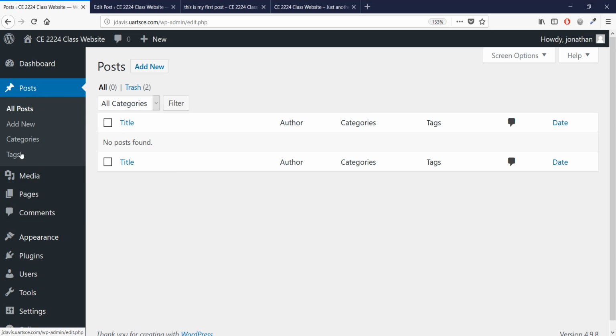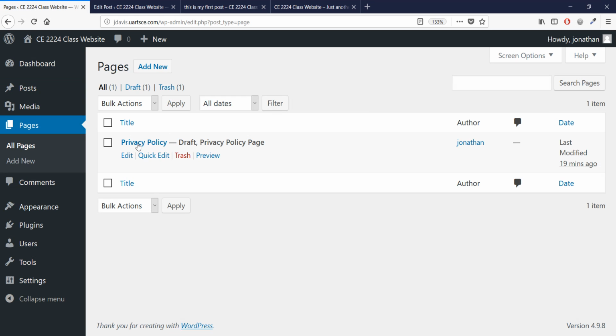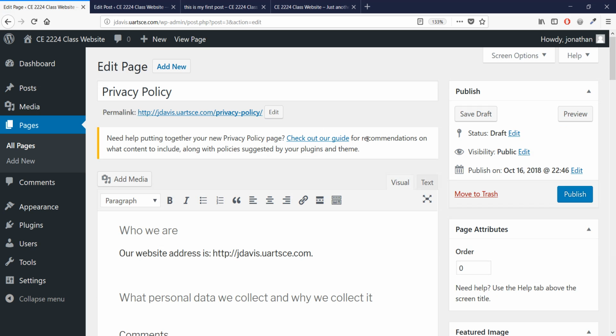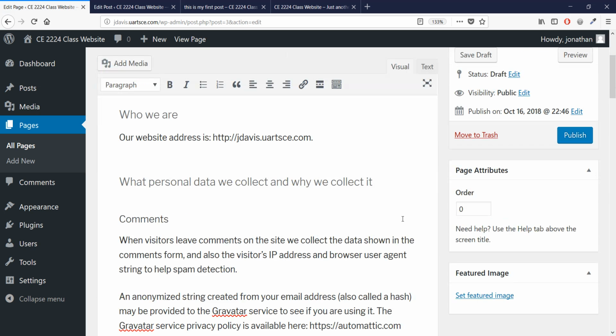Same thing under pages. I would get rid of that sample page one, but keep the privacy policy there for now. Now, does it have comments enabled on this? Let's see. Like I said, this is something relatively new.